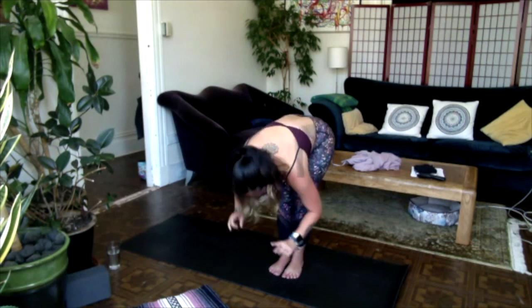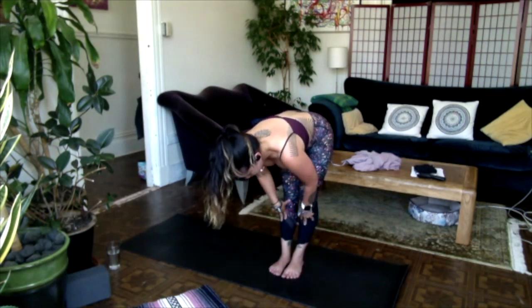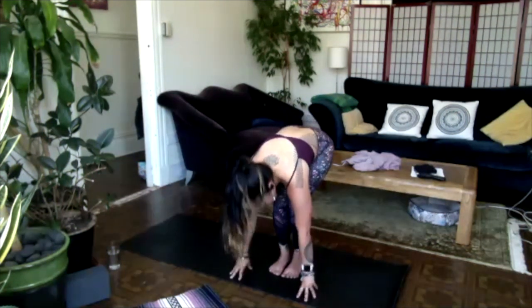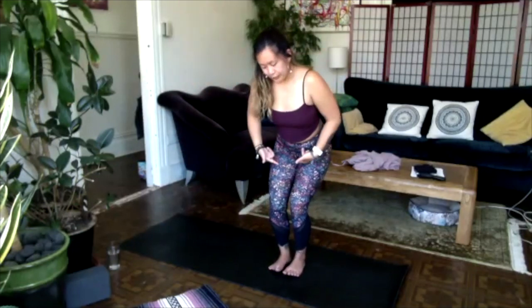And then exhale, fold forward, release. Halfway lift, really long spine. Then exhale, deepen the fold. Inhale, sit down low, find your chair pose, Utkatasana. Nice. Feel the outer hips hug the inner.